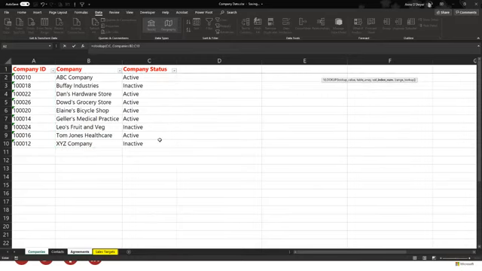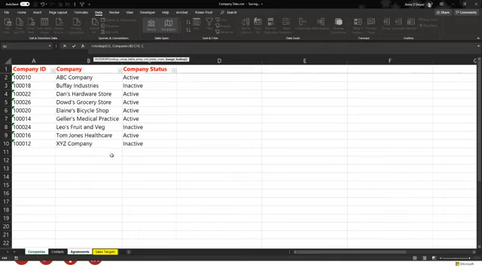Press my comma again. Now I need to tell it the column index number. So I'm going to start counting from the company name, so from the lookup value, and I'm going to count my columns over. My company status is in column number 2, because your lookup value is always column number 1. So I'm going to just type in column 2, comma again. And now I need to tell Excel whether I want it to be an approximate match or an exact match. I recommend always using an exact match. What this means is that Excel has to find the ABC company name in companies and in agreements, and it has to match exactly.